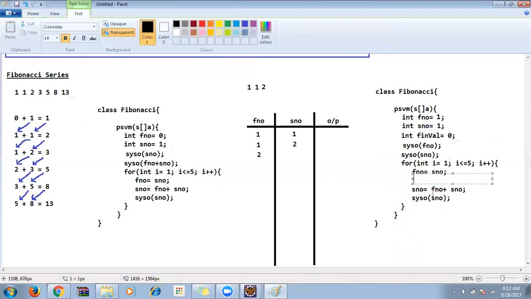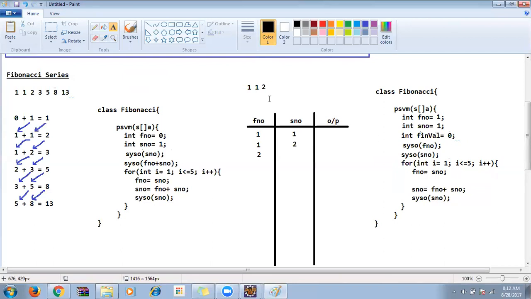So then second number. One more thing. First number, second number we have printed. Then I need to replace here actually, and then I need to get it. So all those things we'll do here.